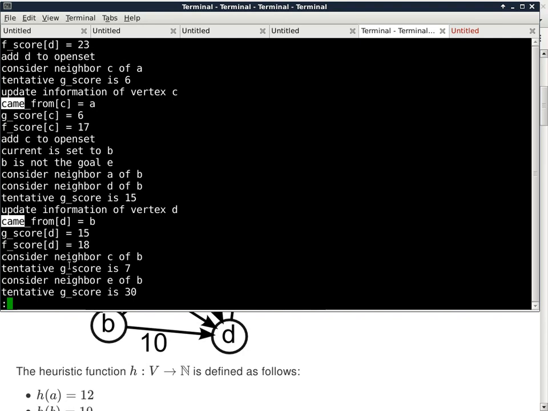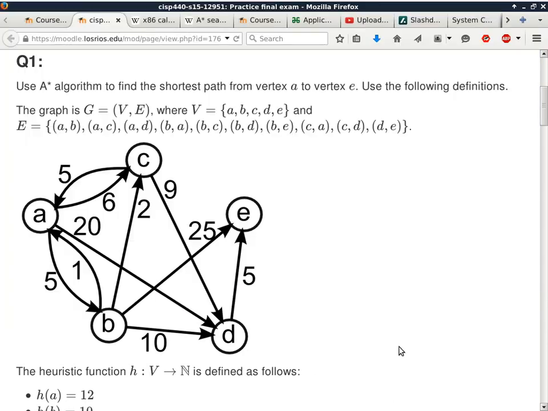So for that, we can take a look at the original picture. We can just pick out the edges of the original one. So we are going from A to B, which has a cost of 5. We're going from A to C, which has a cost of 6. B to D has a cost of 10. And then D to E has a cost of 5.